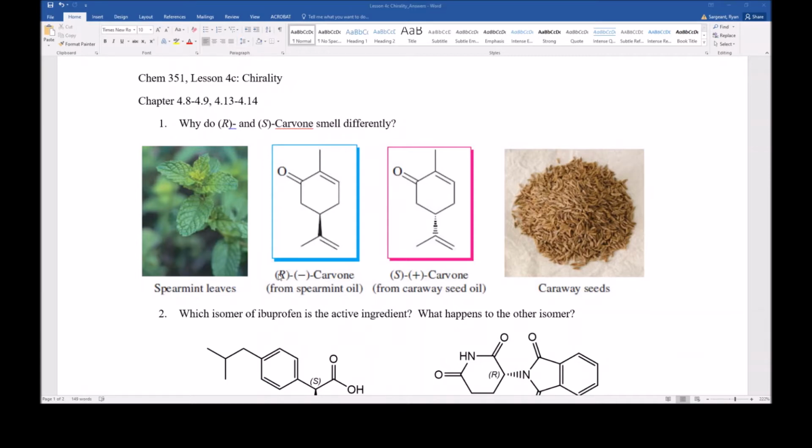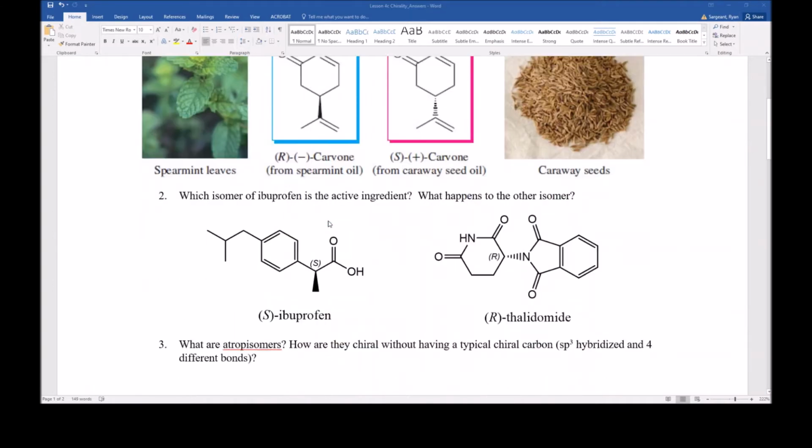And so if we want to build carvone for some reason, say there's a large market demand for people smelling spearmint oil and spearmint leaves are not accessible, and we were to build this from scratch, we would need to build the correct chiral center into the compound. And that type of chiral synthesis is very difficult.